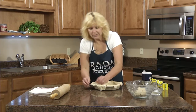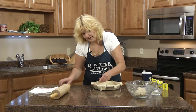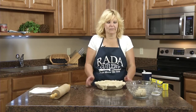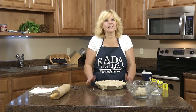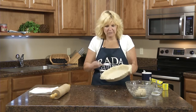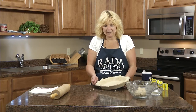Now if you're making a one-crust pie, you just fold the edges under and you could do a little edge with your finger or take a fork to make an edge. But I'm going to make a two-crust filled fruit pie — that's another video where I make a black raspberry pie. If you want a baked one-crust pie, you'd want to poke at least 50 times with the fork so when it bakes it doesn't bubble up and stays flat.